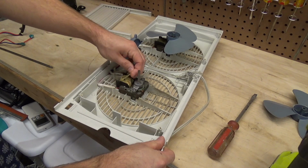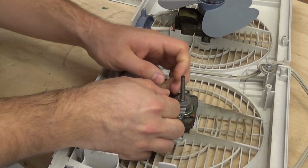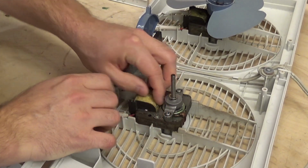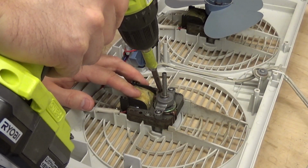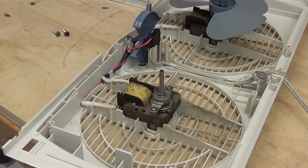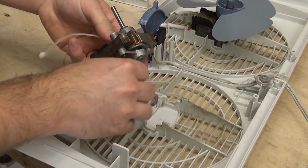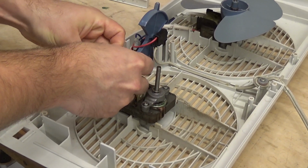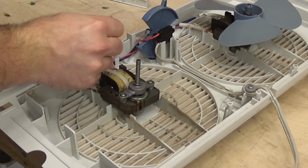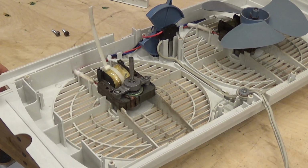Yeah, that's all. It's just this tape came loose. So I will go ahead and stick this back here like this, which is the way it's supposed to be. And I think I'll just feed a tie wrap through there. Okay, that should solve the problem.